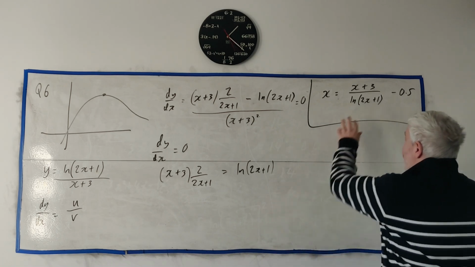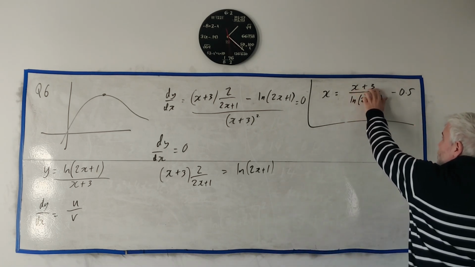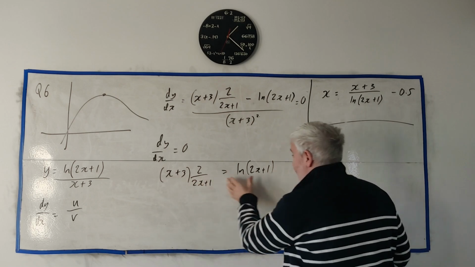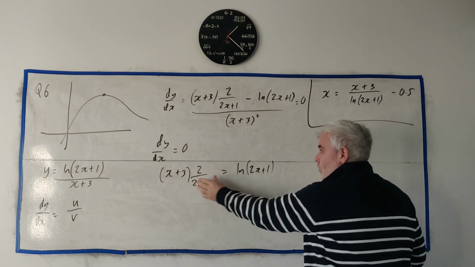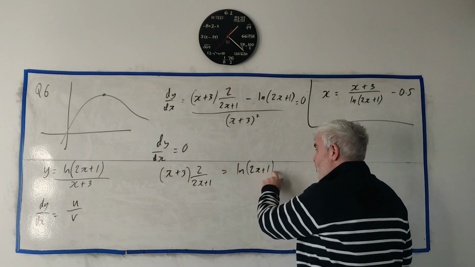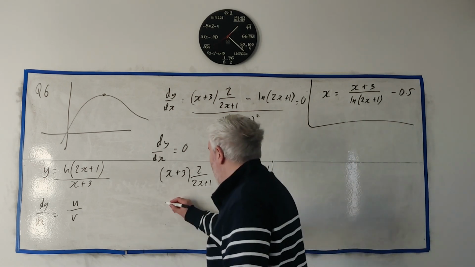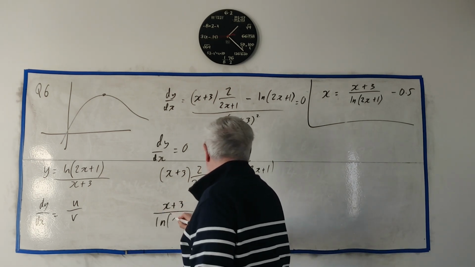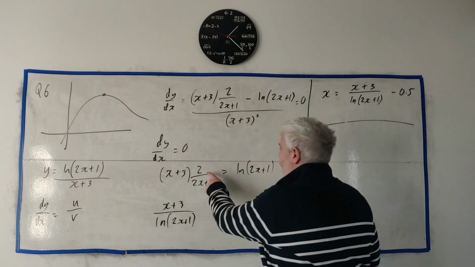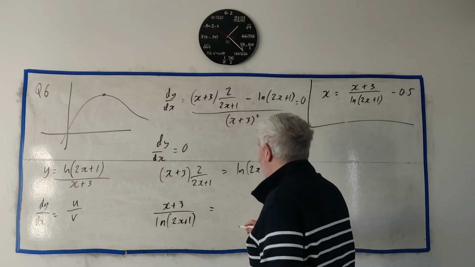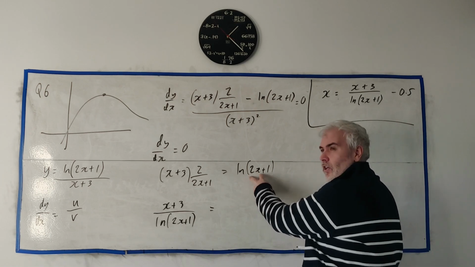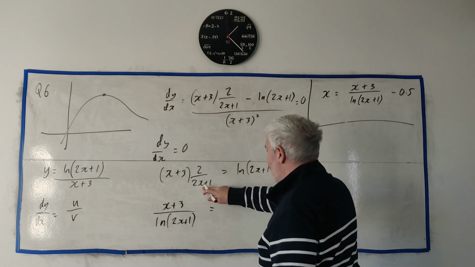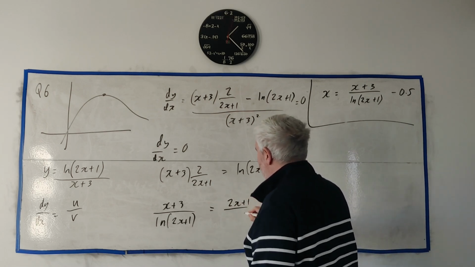So it is helpful to take a clue from this. They want x plus 3 on the top, and they want natural log on the bottom. We have x plus 3, and we have that same natural log here. So that x plus 3 is already on the top. If I just move natural log over this side, I will get x plus 3 divided by natural log of 2x plus 1. And we'll move these over this way. When you divide both sides by natural log, you'll leave a 1 here. So we can divide both sides by 2 and multiply both sides by this. So we get 2x plus 1 over 2.